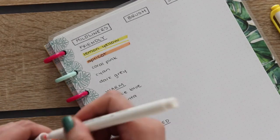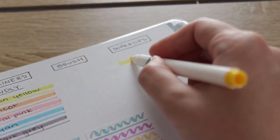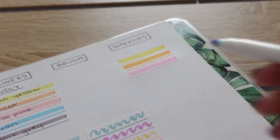And now I'll test each Mildliner of every set with their brush version, and also compare it to the most similar colors that I found in the Crayola Supertips. It is the 100 marker set. The Friendly set is not available in the other version, but the other 3 are.